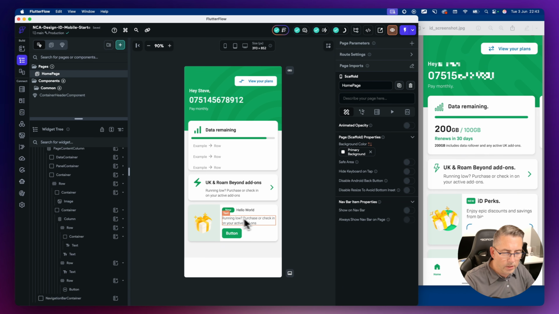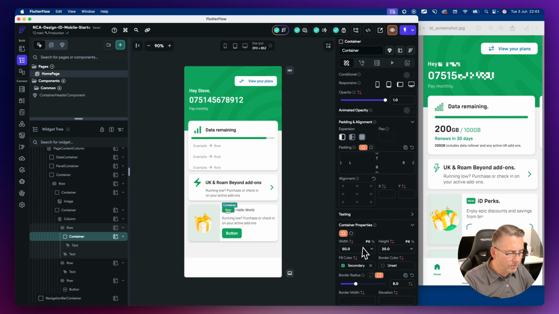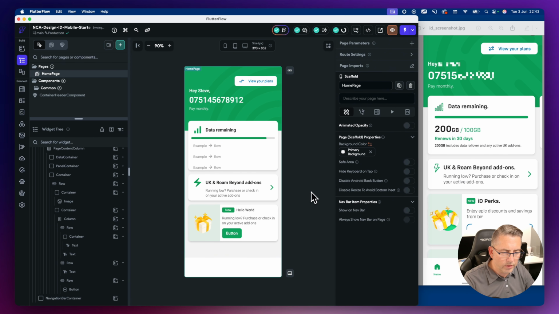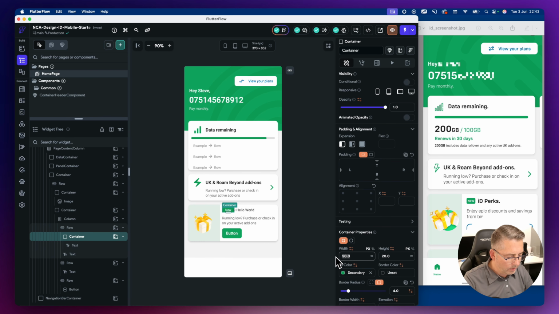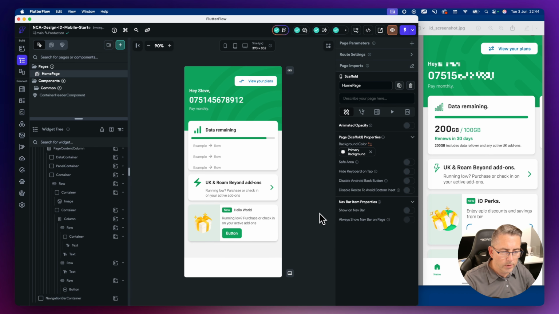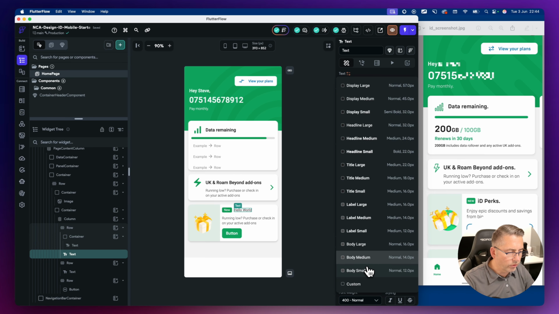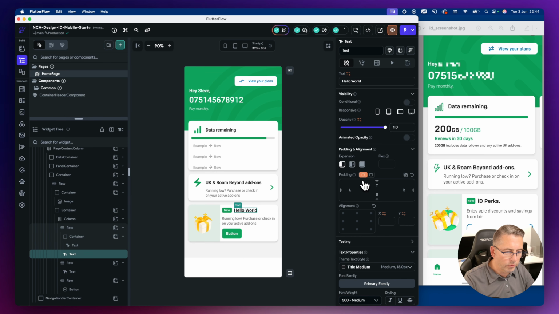there like that. So perhaps it's maybe a little bit too rounded, this particular container. I think that's probably a little bit OTT there on the roundness to make it a little bit more in keeping. Maybe the width of it again is maybe just a little bit too small like that. Maybe just something like 40 would be acceptable. And then here we can adjust this now to be, I think, title medium like that, which gives it that. And then let's just change this up here to ID perks like that.